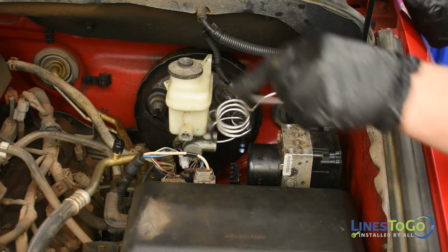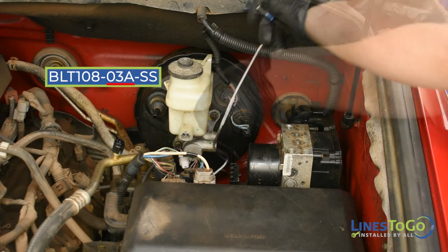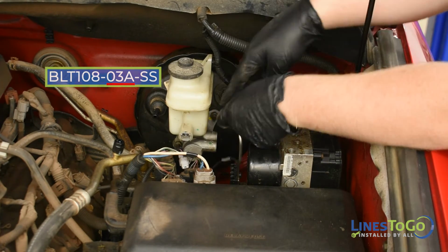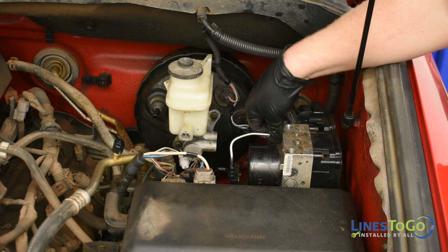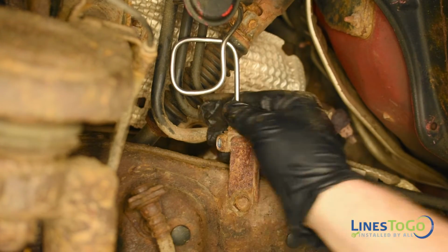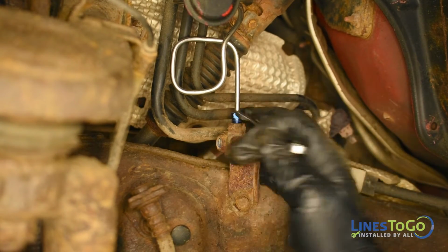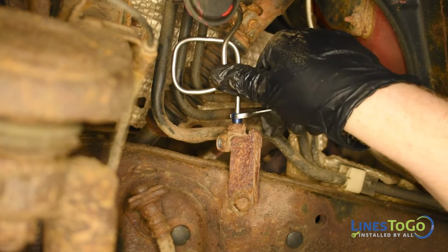To begin the installation of your new LinesToGo brake lines, start by installing the line labeled 03A into position and start the fitting into the rear horizontal port in the ABS module. Start the threaded fitting at the other end of the line into the top of the union inside of the left front wheel well and tighten both fittings using a 10mm wrench.